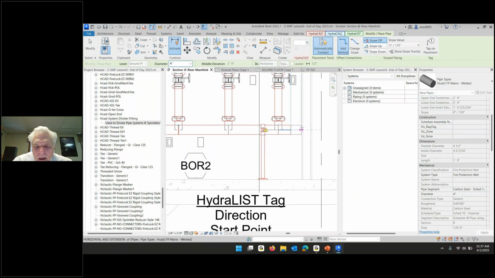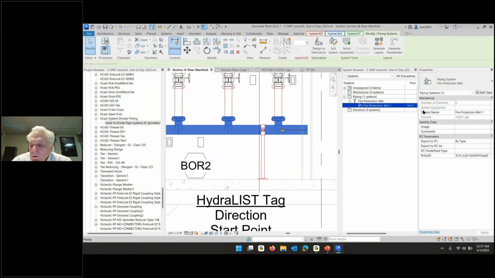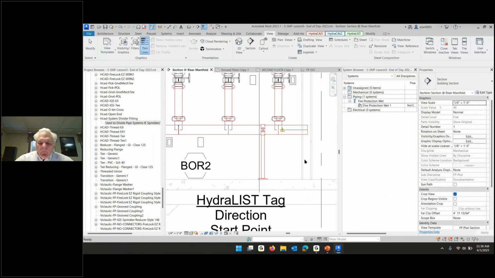Then when I draw that pipe, it becomes part of that system, and that whole system becomes fire protection wet. And you could take that system and rename it now, supply. So one pipe added to an undefined system will give the system a definition, and then you can rename it.